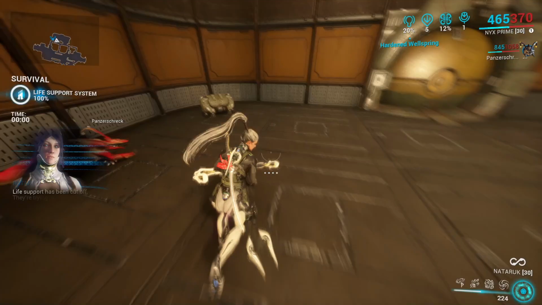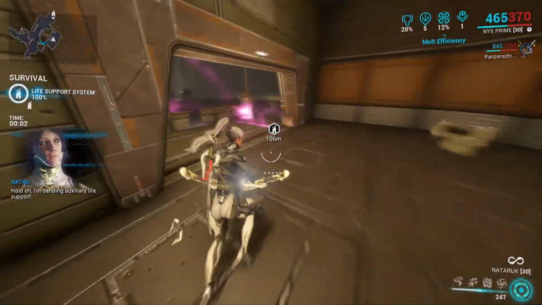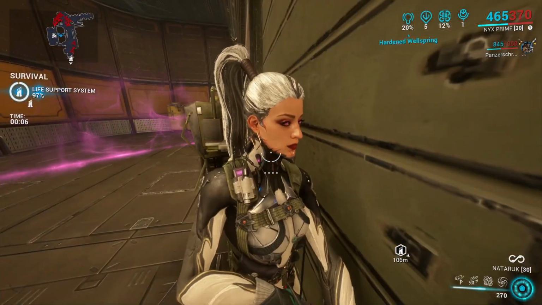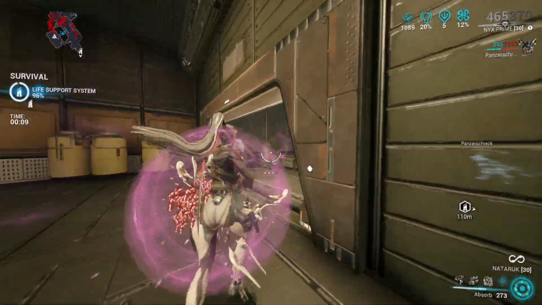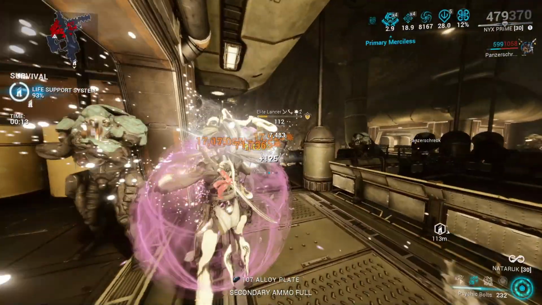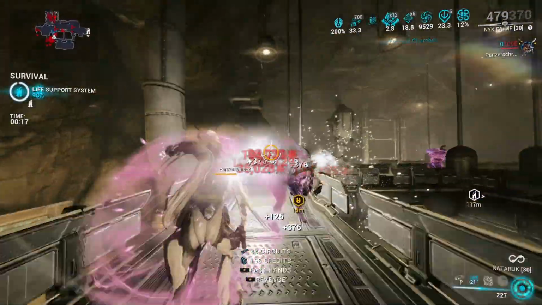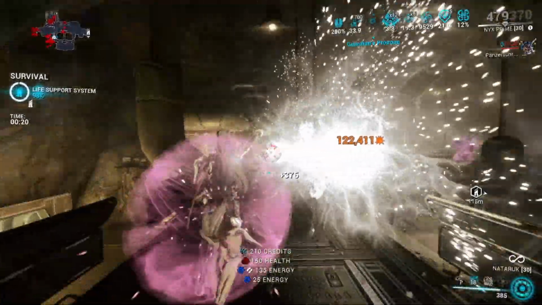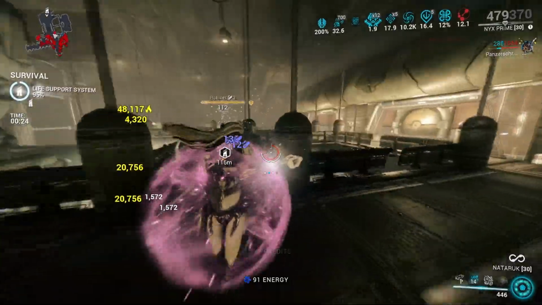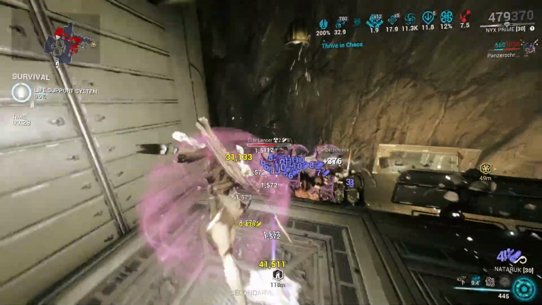So, life support has been cut off. Basically, what we're going to need to do is I'm going to wait for the enemies to come near us a little. But right away, I am going to press my fourth ability. Going to armor strip the enemies. As you can see, we're doing red crits with a weapon that isn't supposed to be doing red crits right away. And we basically will have unlimited energy as long as we keep killing the enemies.